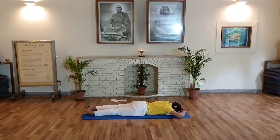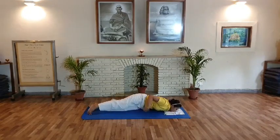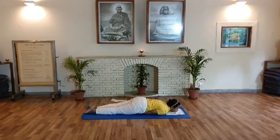Okay, so now getting ready for the second backward bend, half locust and Purna Salabhasana. Again, bring your feet together, toes pointing out towards the wall. So this time your chin resting on the mat and place both palms, both hands, underneath your body. Again, try to bring your elbows closer towards each other. So let's begin, half locust, single leg.